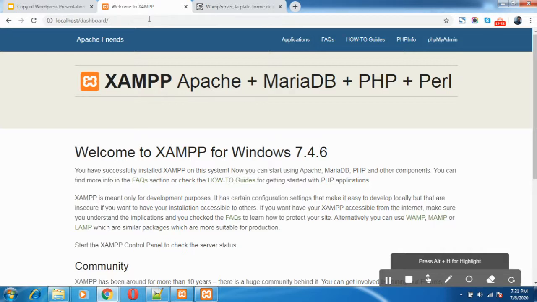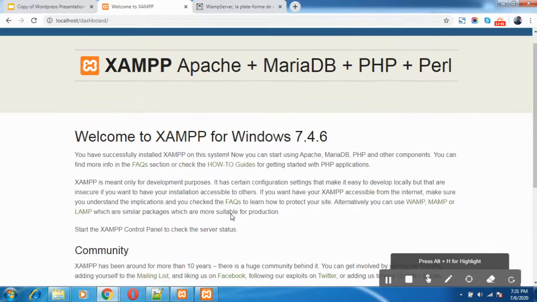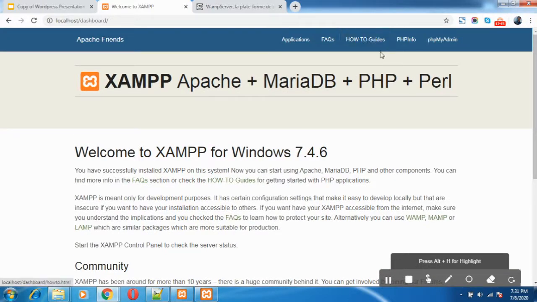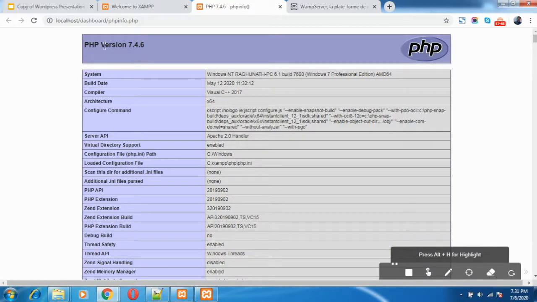These are the very easy steps you can follow to install XAMPP on your local system. And here you can see the PHP configuration related information. XAMPP is installed with the current version 7.4.6.